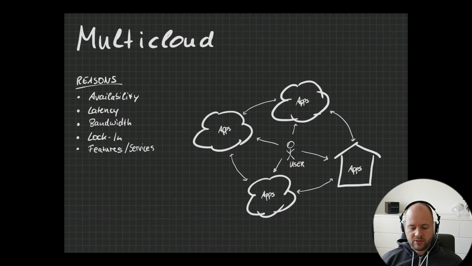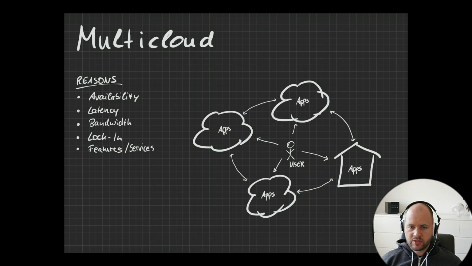It could be about availability, right? We could say, we don't trust just our local data center to provide the availability. We think that AWS or Google are much better prepared to provide such a high level of availability that we're expecting. So we might be running multiple instances of the same application in different cloud platforms, and then allow the user, or some mechanism, to fail the user over to a different place in case something's wrong with one of the regions, one of the cloud providers, or our local data center, or whatever.